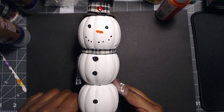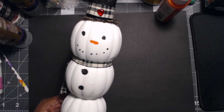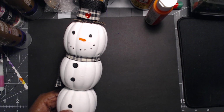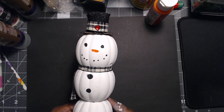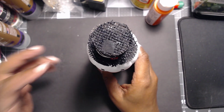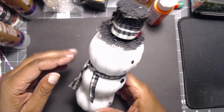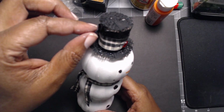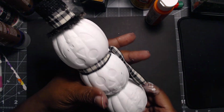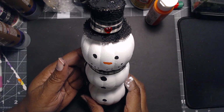I hope that you enjoyed making him as much as I enjoyed making him. He still needs to dry because you can see it's still damp, but hopefully when it dries it's good. And I like that he kind of has a hobo hat versus you went into Dad's closet and got the good hat from church. This is how the back looks. But yeah, this is our project for today.